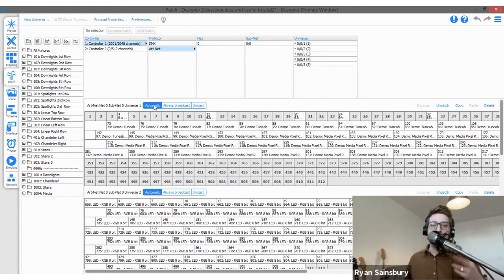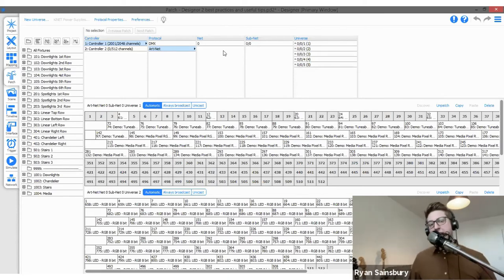Automatic will send out something called an ART poll request. This is effectively a discovery mechanism. Once it sends out this ART poll request, any nodes that meet the ArtNet specification should reply with an ART poll reply. And this just simply tells the controller, okay, I'm sitting in this IP address and I want this universe or these universes. As soon as we get that information back, we will then unicast. If we fail to get back any information from a node that we have a specific universe for, we'll then switch it to a broadcast mode.